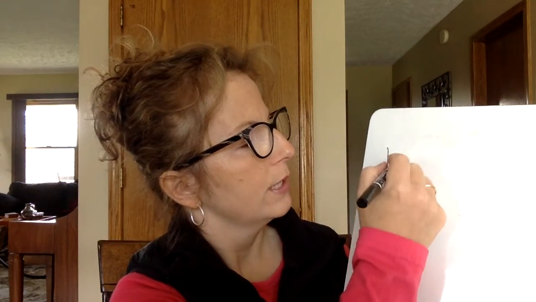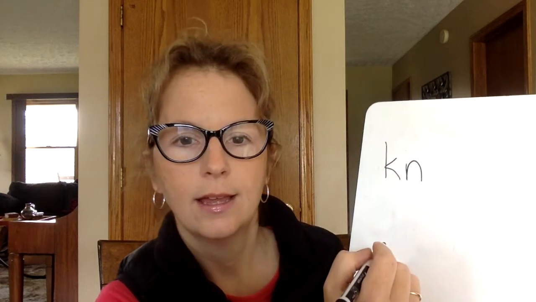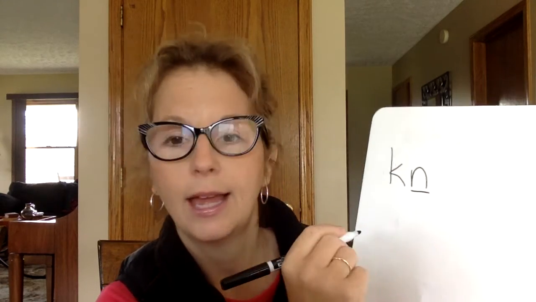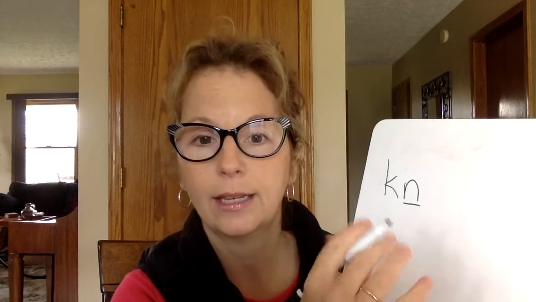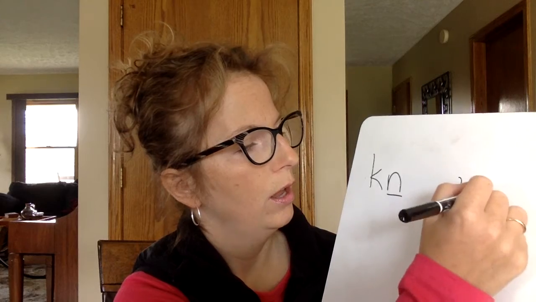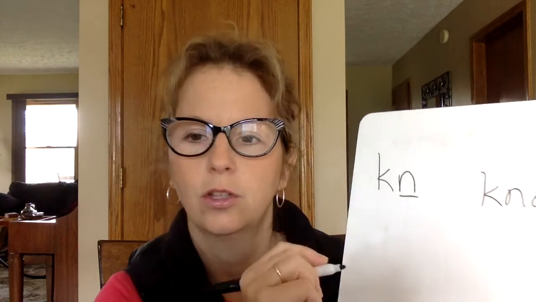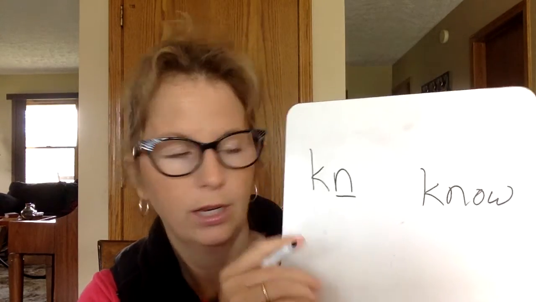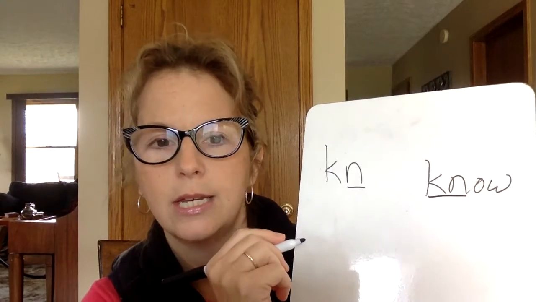Okay. All right, this week, what we're going to be reviewing, because you've already done these in your class, but we're reviewing it in our reading time. So we're working on words that have 2 consonants that work together to make one sound, okay? So, for instance, words that have K-N, and you only hear the N. When K-N, when those 2 letters are together, you only hear the N sound, like in the word know. So I know what I'm having for dinner tonight. K-N, but you only hear the N.